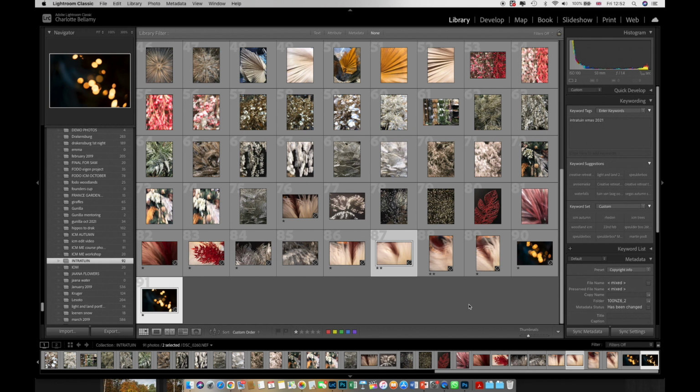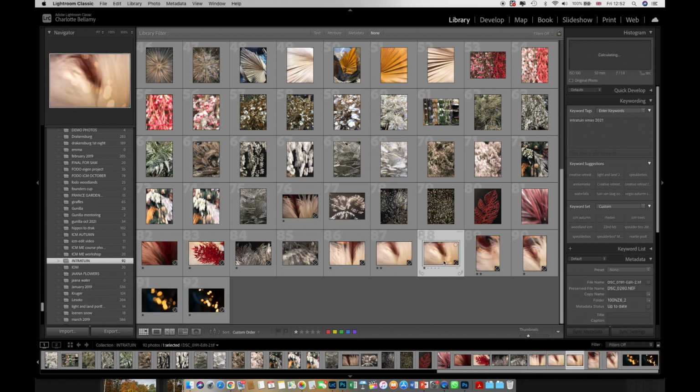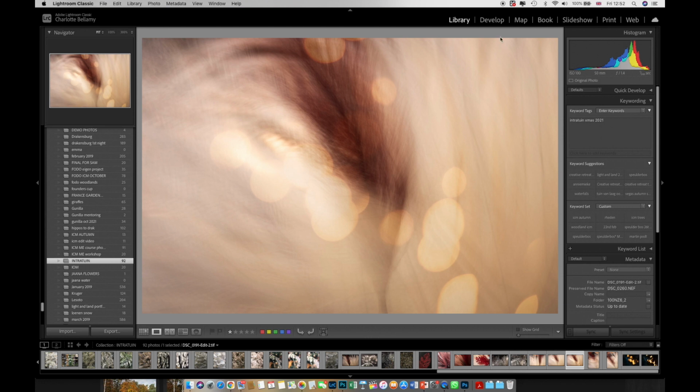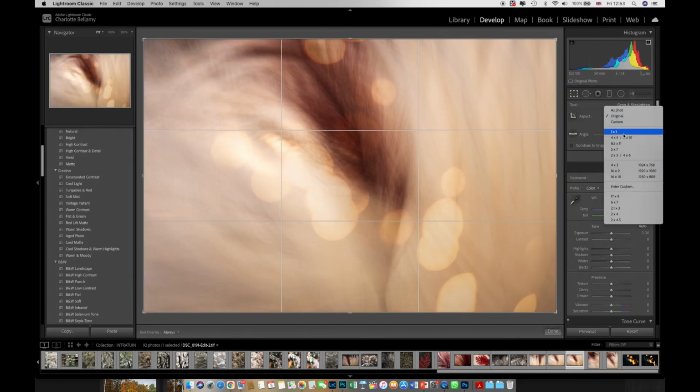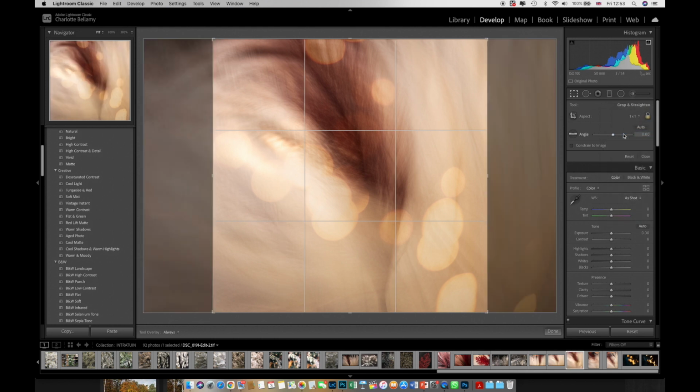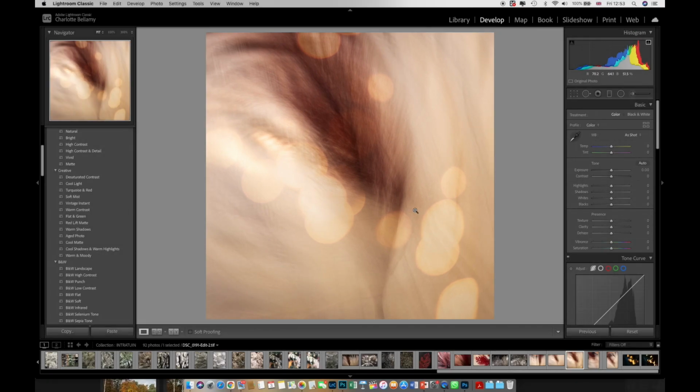And then we'll just do the finishing touches to the image. So as I mentioned, I was thinking of a square crop. That's the first thing I'm going to do, square crop it, because it makes me able to see the image much better. So double click, get rid of everything around it. You can move the image. That's a bit too much at the top, a bit too much at the bottom. Something like that. I think it fills the frame beautifully. So that's my chosen image. L to get out of that.